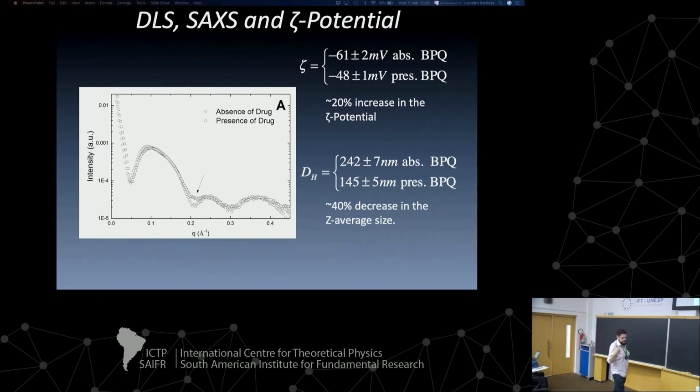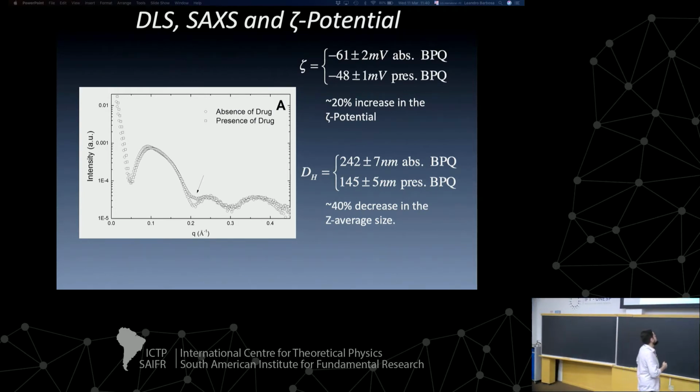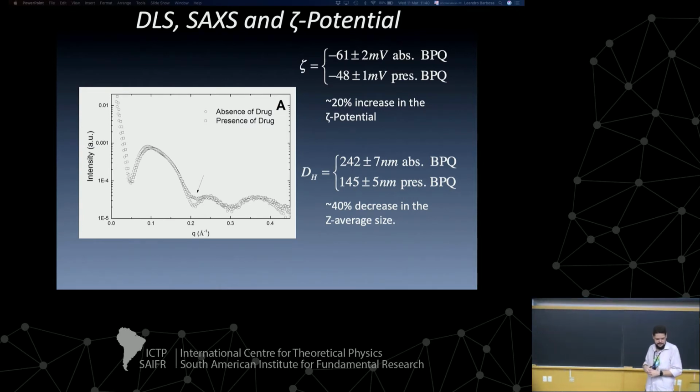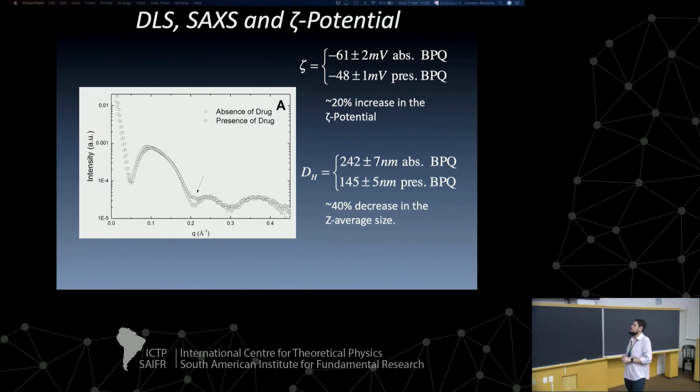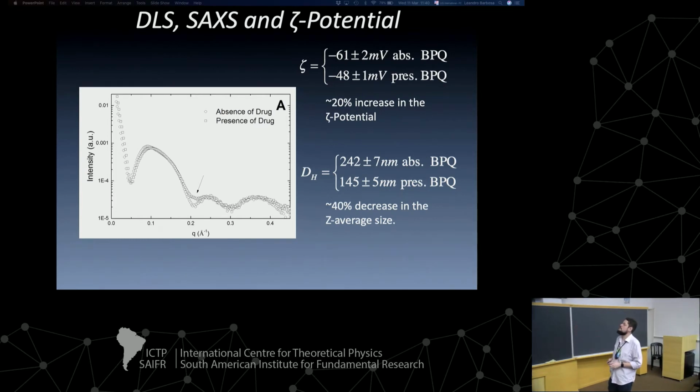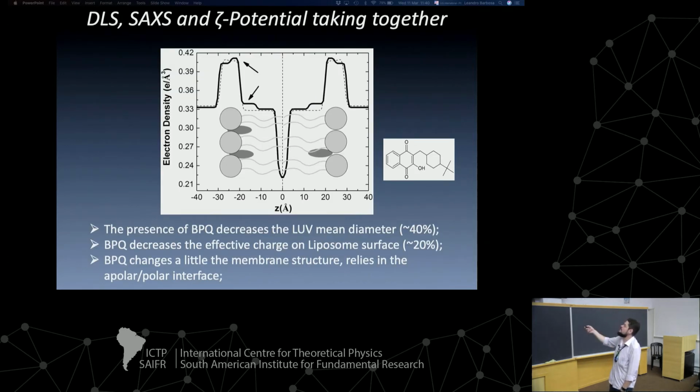This was enough, using that model that I have just introduced to you, to say that, okay, we may have some different kind of positioning here, which means that in the presence of the drug, perhaps I could be able to locate the drug just using these two small differences. These are the fitting results in one case, and in the other case, the fitting parameters. We are not so interested in that. We are interested in this slide here.